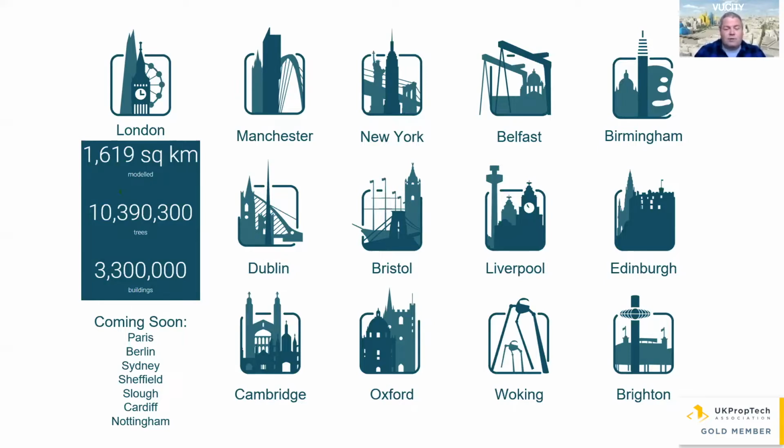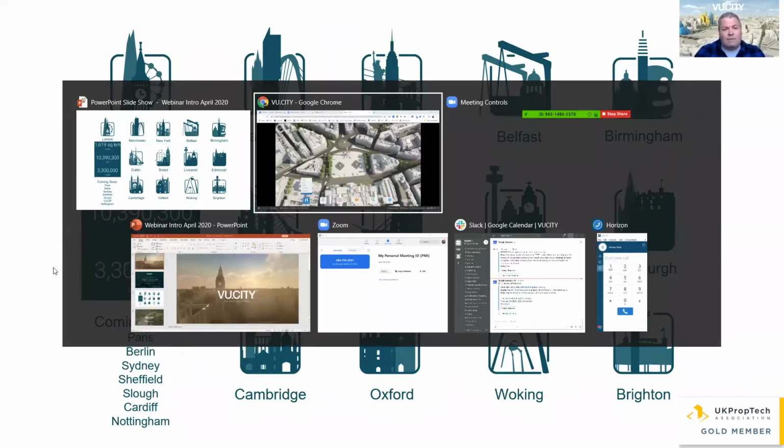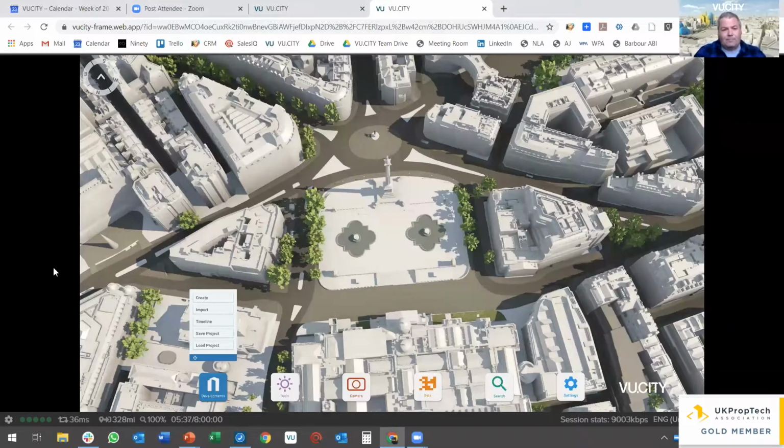So let's move across to the platform, and I can talk to you about the functionality that we have within there. So today I'm using actually a new platform from VU.CITY. It has the same functionality as the application that we had before, but now it operates completely in the cloud. So we've actually brought this forward in the current situation that we find ourselves with. We were going to launch it in the summer. So we've brought this forward, and we're now allowing our customers and people who are coming onto the platform to use the cloud platform, which really helps support people working remotely who don't have potentially access to the infrastructure and computers that they had previously.